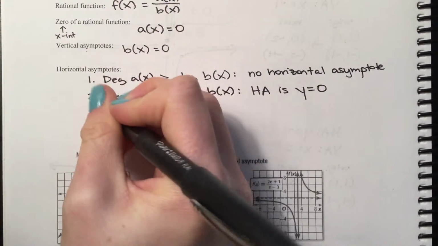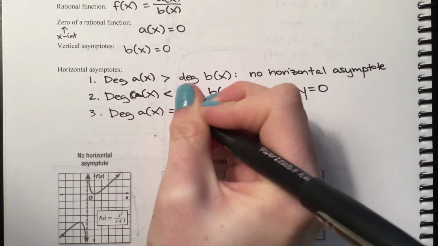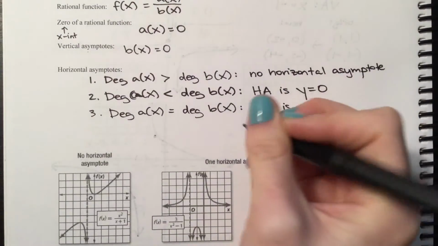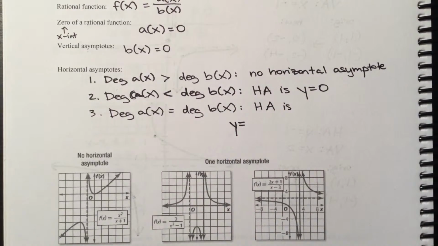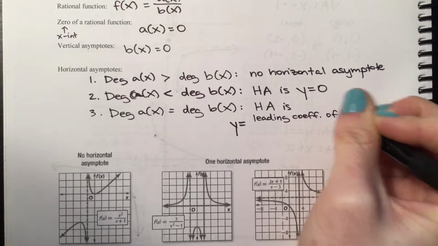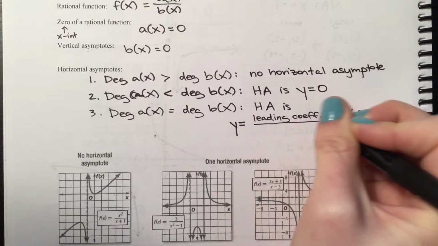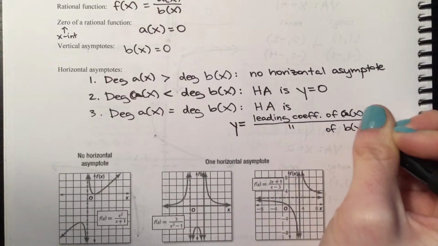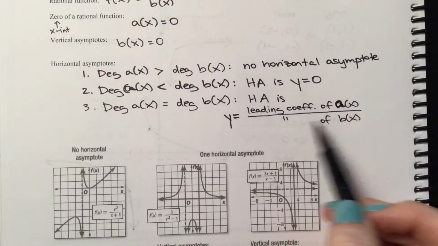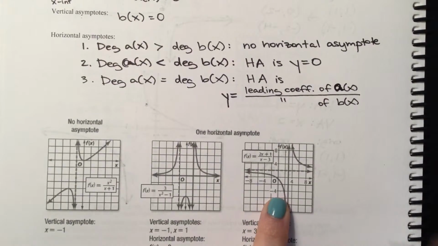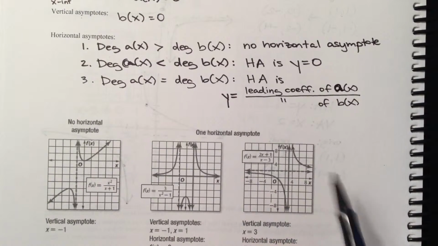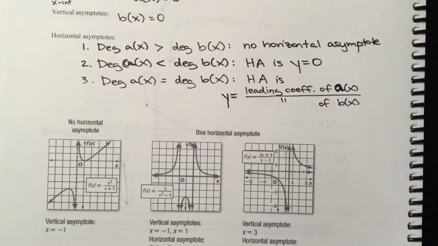Third rule is if the degree of the numerator is exactly the same as the degree of the denominator. And in this case, it's a little bit complicated. The horizontal asymptote, we write this as y equals the leading coefficient of the numerator divided by the leading coefficient of the denominator. Sorry, I keep trying to do parentheses instead of a's. There we go. So that's the leading coefficient of the numerator divided by the leading coefficient of the denominator, and we've got that happening in our third picture here. Here the degree is 1, here the degree is 1, and so our horizontal asymptote is 2 over 1, which is 2, and so that's our horizontal asymptote there. Those horizontal asymptote rules are a little bit complicated. They might take some getting used to.